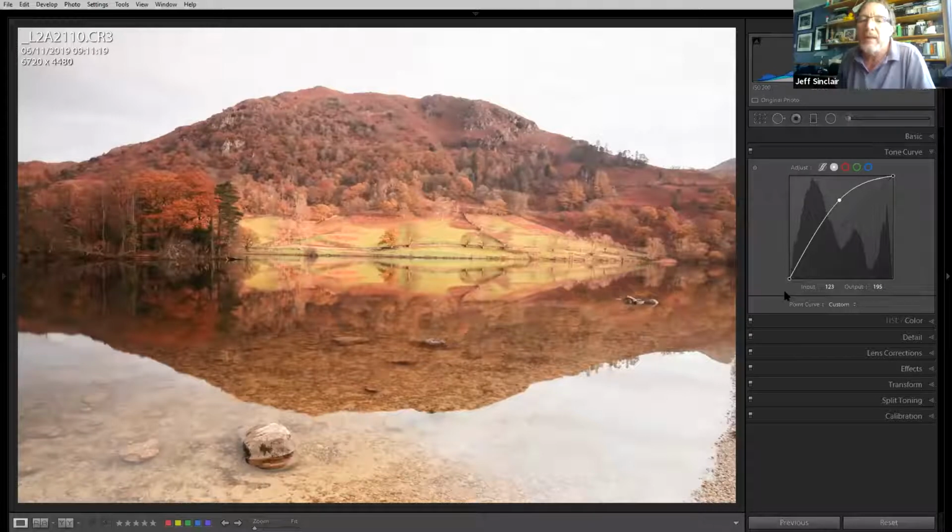And because it's pinned at the end, it acts like an elastic. If you hold an elastic band at either end and pull it, that's effectively what you're doing to it. So it's bending the curve between 2 fixed points at the beginning and at the end, between the black and the whites.